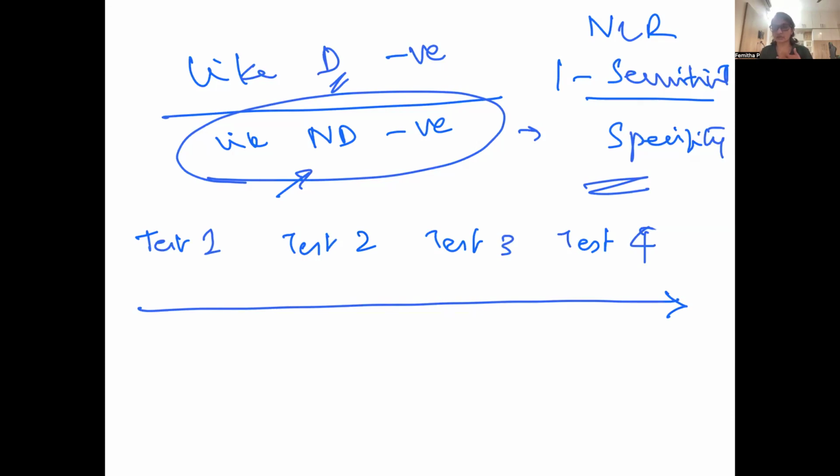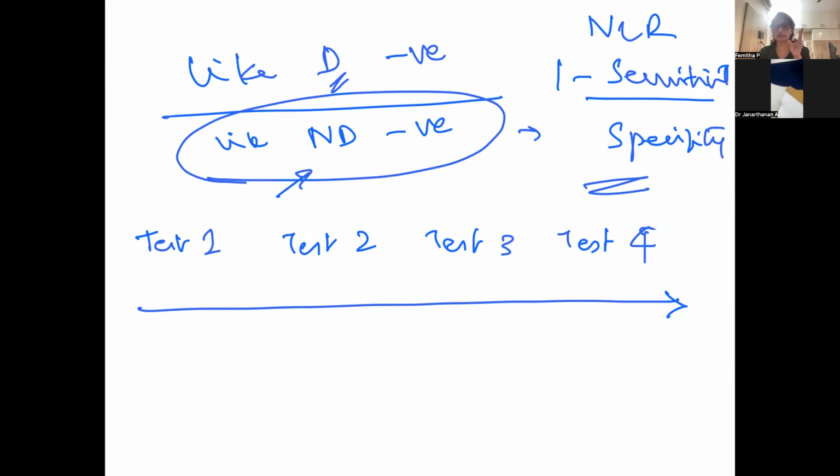That's exactly what you're doing in the OP as well. If you're sitting in the OP and a patient comes to you and tells you that my baby is not feeling well, in that situation you've already made up your mind that there is a possibility that this baby has a disease. Now you examine that patient and you find that he's looking lethargic, there is something wrong with him, he's having a little bit of tachypnea, he's looking a little off color. In your mind, you have done another test, which is examination, and you have increased the likelihood that this baby has a disease by doing the test. The first test was history, the second test is physical examination.